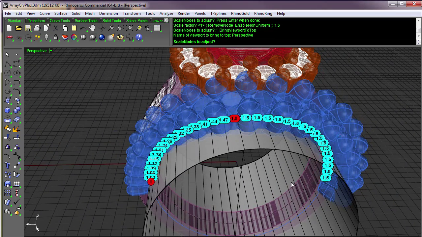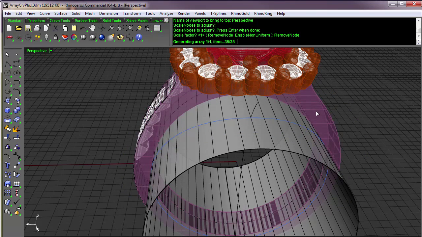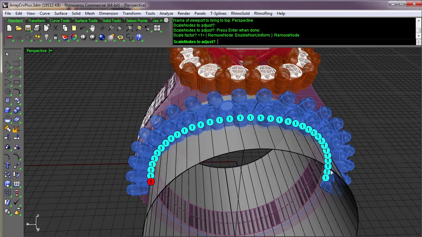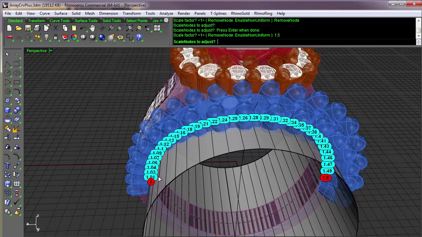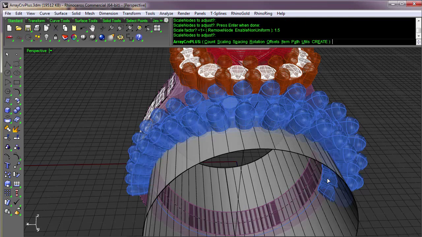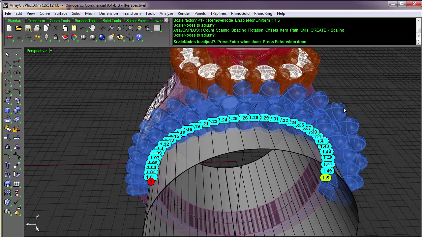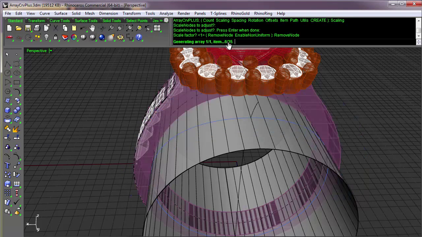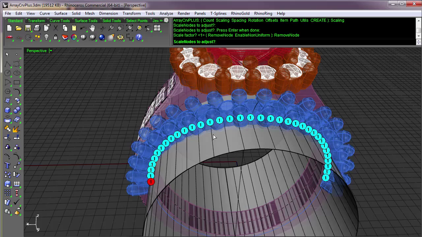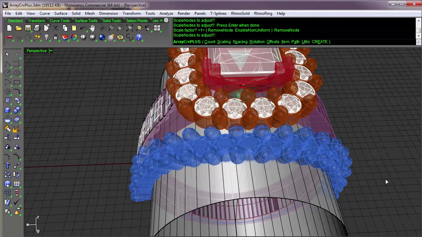I don't need that for this one, so I can just click back on that key, remove that node, and now they're all back to one. If I would have done it on the other end and done that as 1.5, it would gradually adjust from one all the way over to there. So very cool that you can adjust the scaling on this thing. Remove node, and now they're all back to one. So all of them are 1 or 2 millimeter stones.